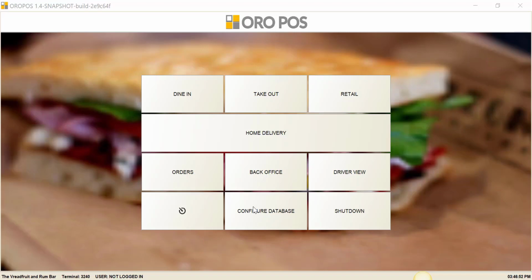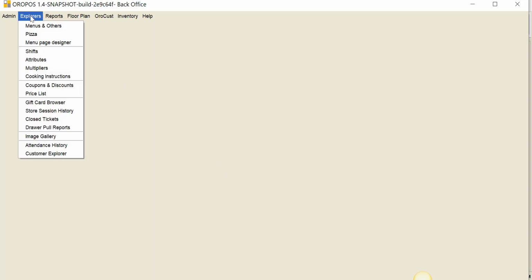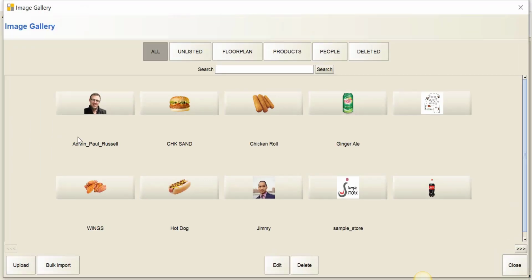Welcome to the ORO POS system. Here we'll see how we can easily arrange items and view them in groups, categories, and pages. These pages will let you mix different products from different groups. Moreover, it'll help you quickly add hundreds of thousands of products.